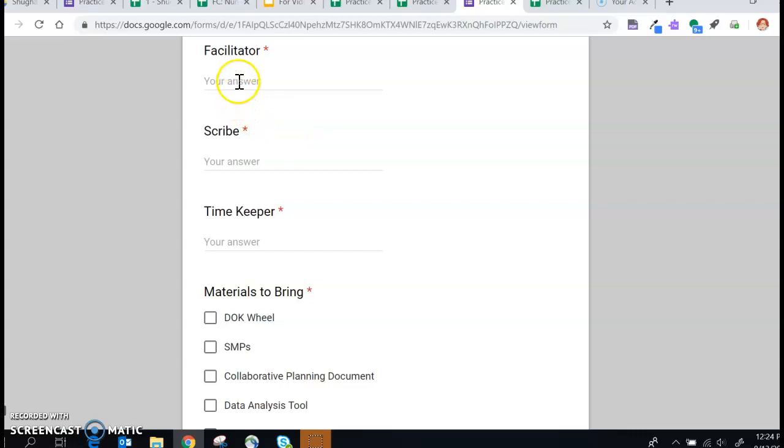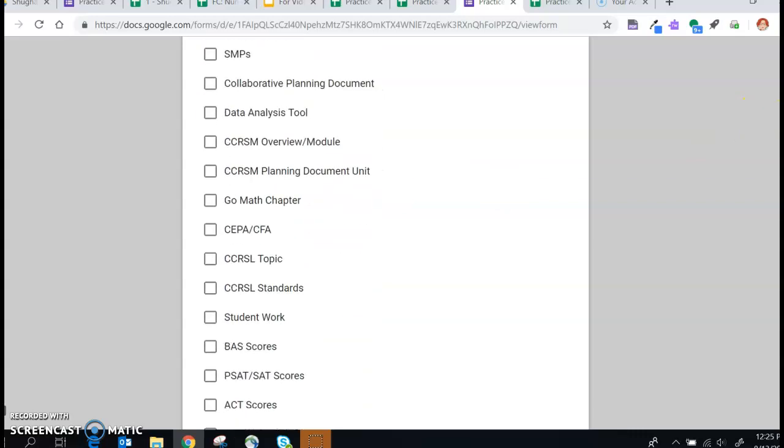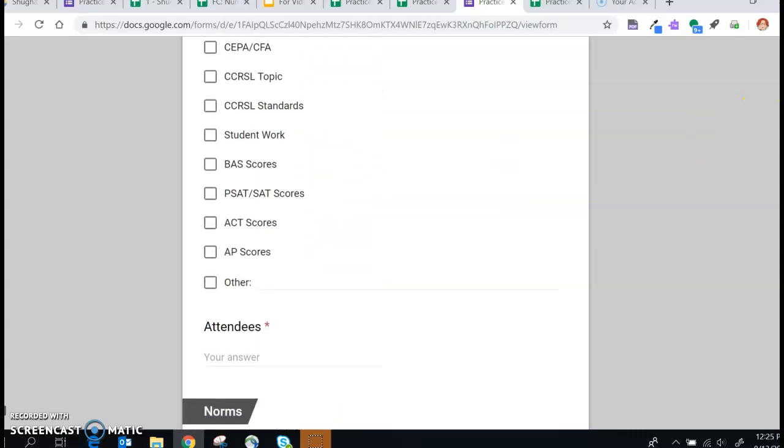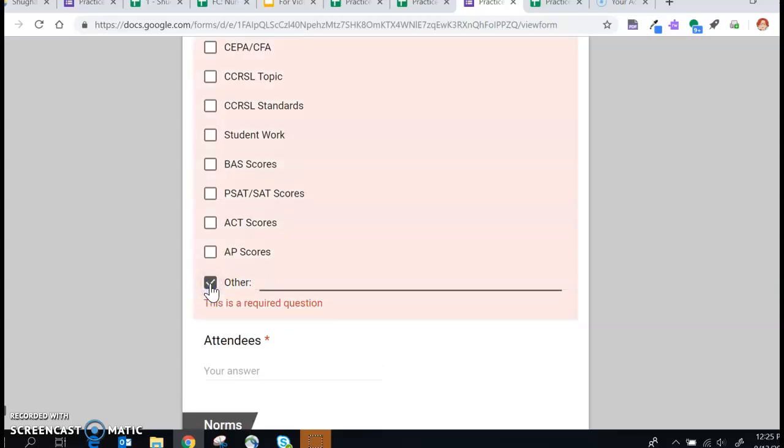I'm going to go back in. So we have Pat, Wendy, Mohan, and then we needed to bring a work sample. But notice work sample is not one of the choices, so we're going to type that in at other.